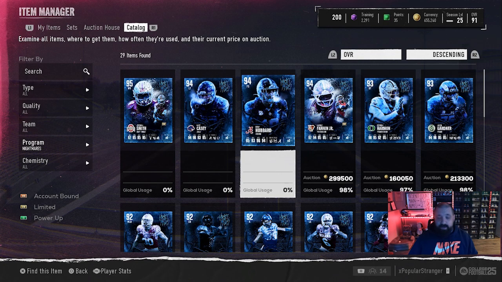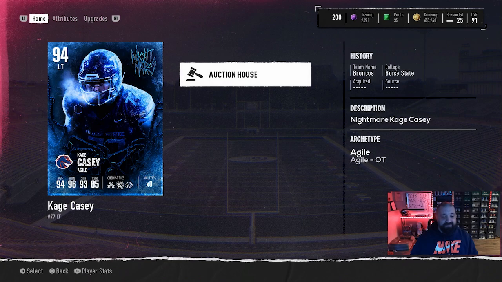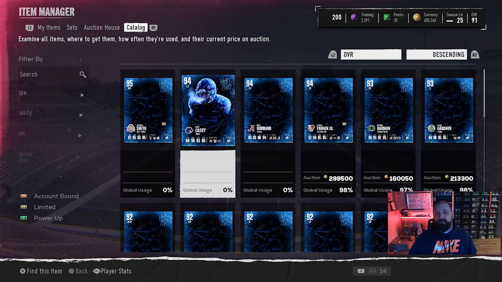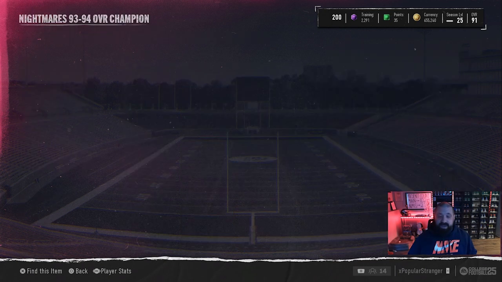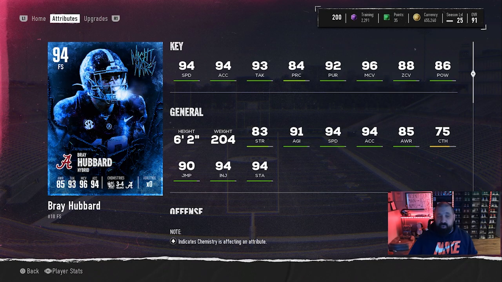And then we got the 2 94 overall set cards. The first one is going to be left tackle Cage Casey out of Boise State, 93 strength, 85 awareness, 90 pass block, and 94 run block. Left tackle, it's not really exciting. And then the other one is going to be Bray Hubbard, who is 6'2", 94 speed, 88 zone, 96 man, really good there. 94 acceleration, really good tackle at 93.